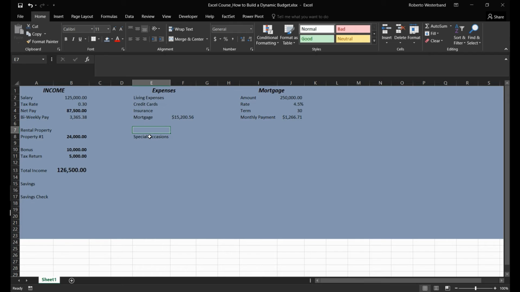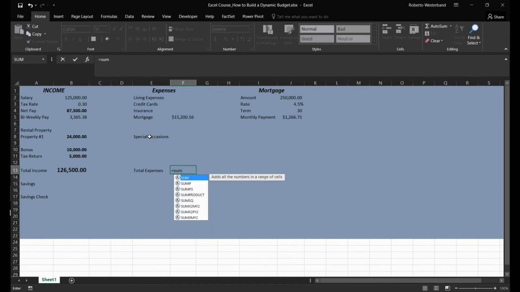Okay. So aside from our mortgage, living expenses, credit cards, insurance, and special occasions, we're also going to have other expenses. But for now, we're going to sum our expenses. So we're going to do equals sum, open parentheses, cell F8, comma, and then cell F2 to F5.